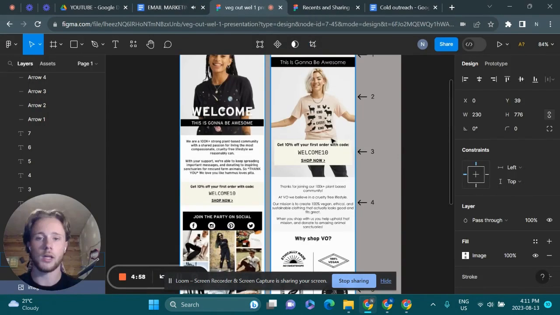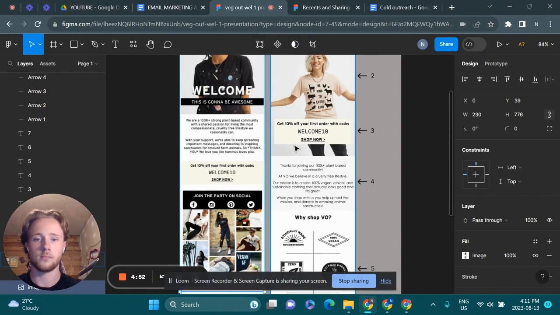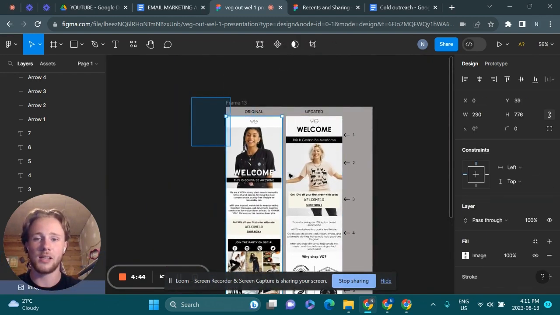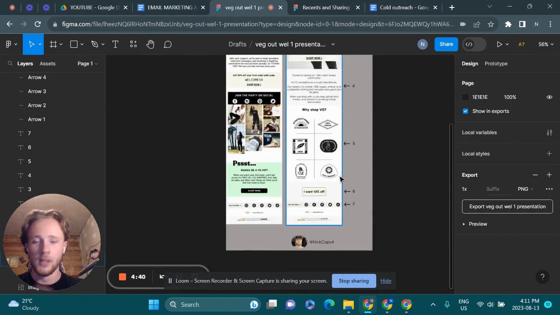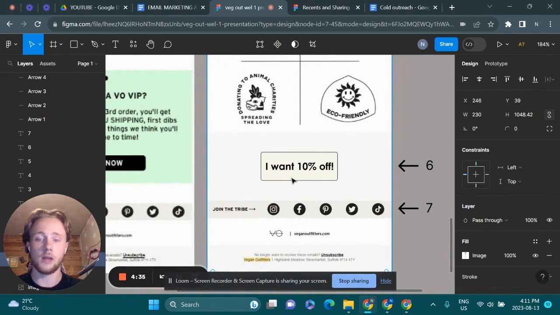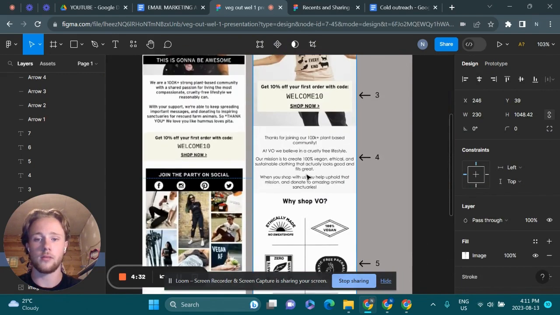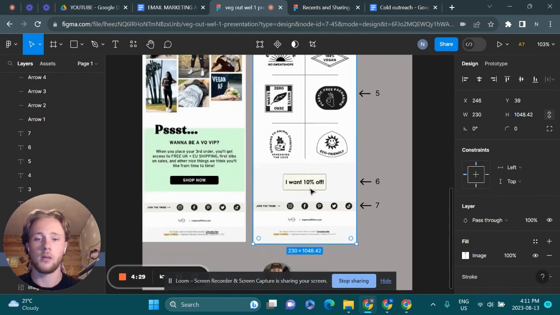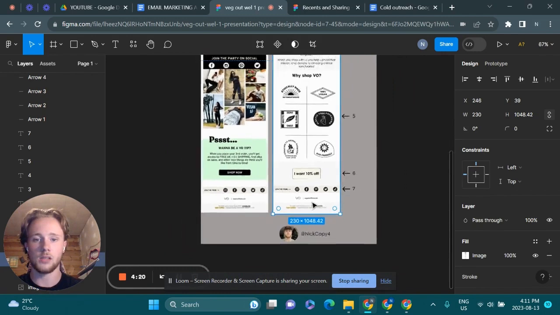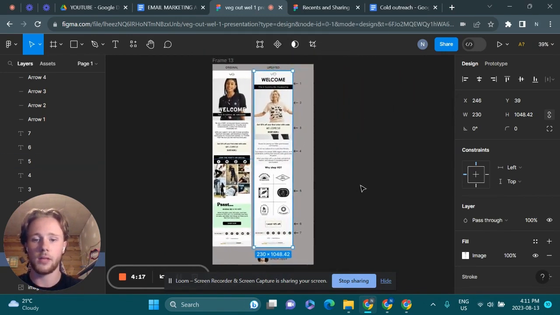The example here at the top, we have our get your 10% off with code blank, shop now. I reused the button from here. Don't take my advice and don't use the shop now. This is one of the first ones that I did. I haven't touched this design in a little while or updated it. But you see at the bottom here, you have I want 10% off, which is a good example of not having shop now, but having your second call to action at the bottom of the email so that they don't have to scroll all the way back up. Click this one is quite important. The less friction you have for them, the better.